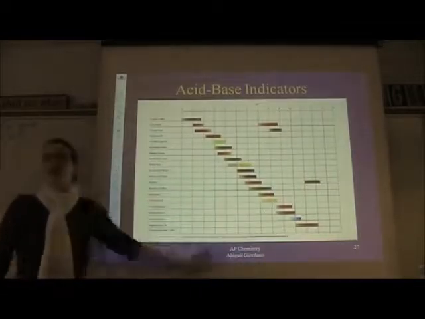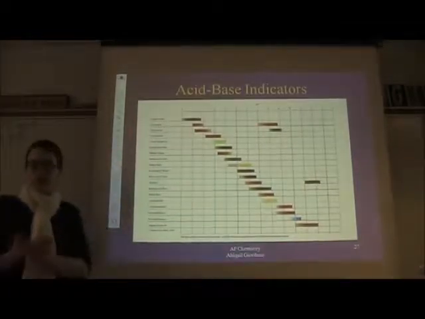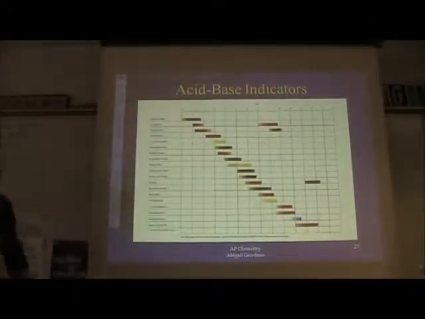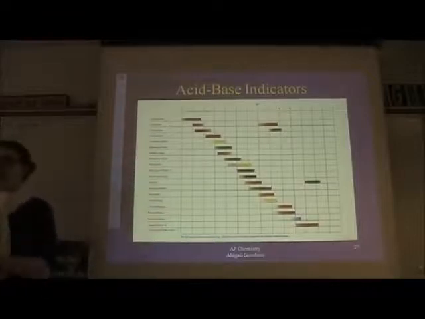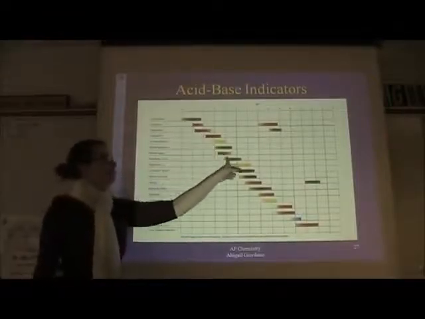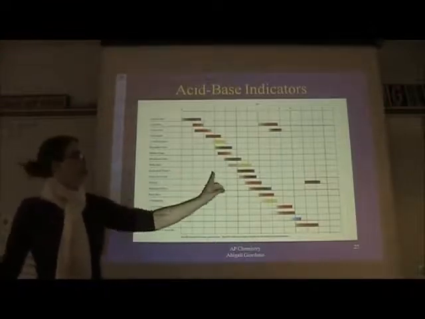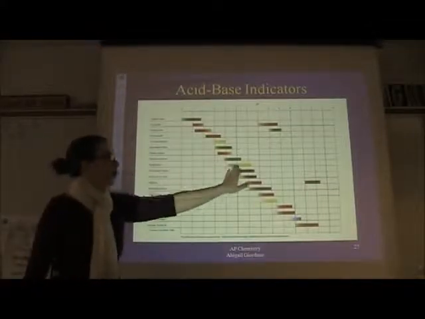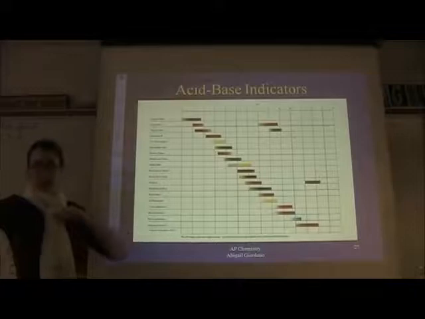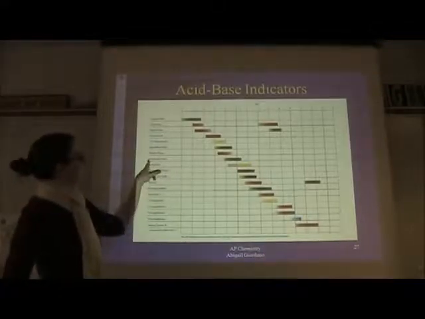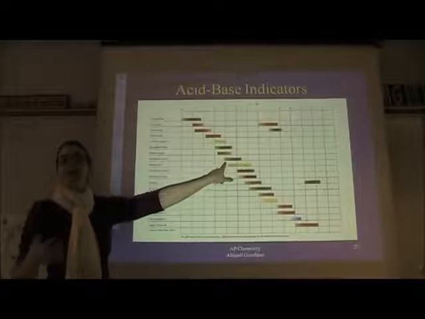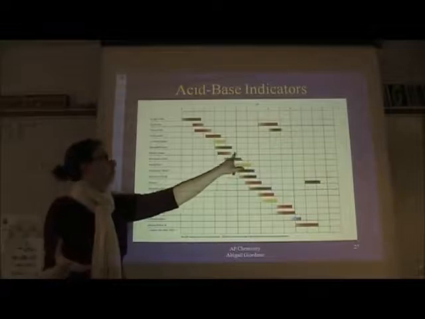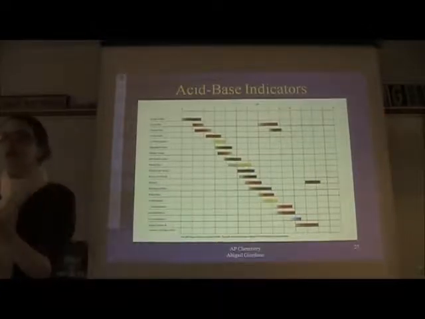So, if you would please, I want you to now look at this beautiful, colorful chart in your book. Folks, we've got pH values across the top. You have a whole bunch of indicators listed here. These bands are indicating their useful ranges. And not only that, it's telling you their colors as well. For example, like bromcresol green. When it's in its acidic form, it is bright yellow. When it's in its basic form, it is bright blue.